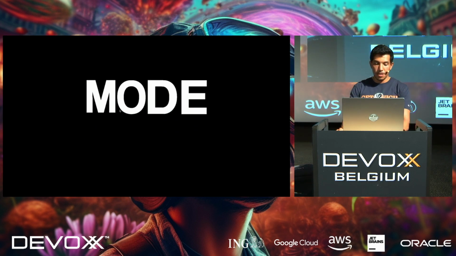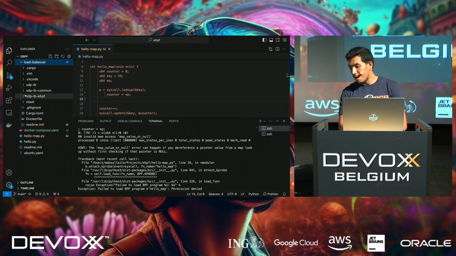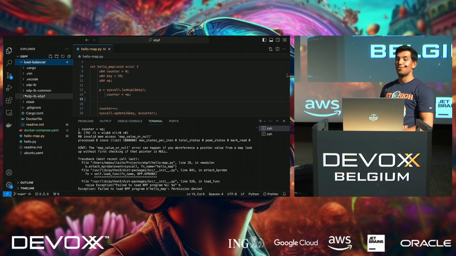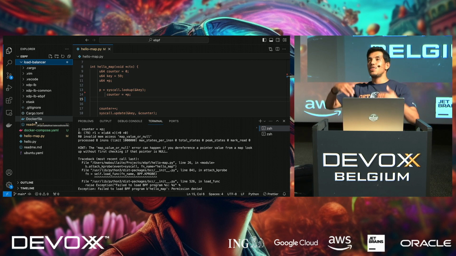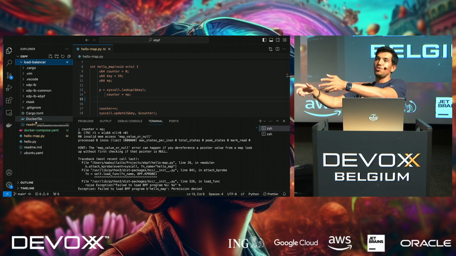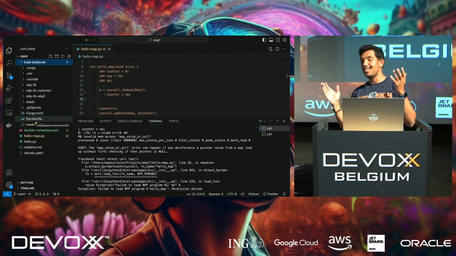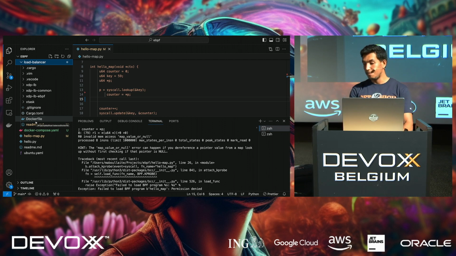OK, time for demo. It's probably a more serious demo, but not as serious as you would hope. I'm using Aya. I mentioned it before, a Rust library to interact with eBPF programs. Really cool library, I would say. To start a program, they have templates, and the templates are all the same. You just need to specify what program type you want: kprobe, uprobe, XDP. My program is XDP, Express Data Path. It's a network kind of eBPF program.